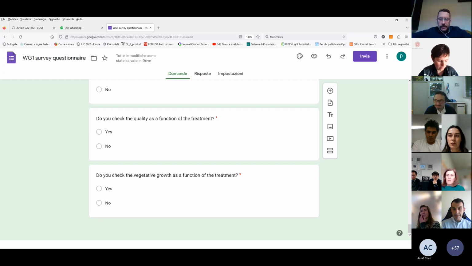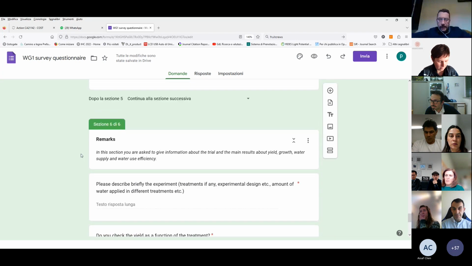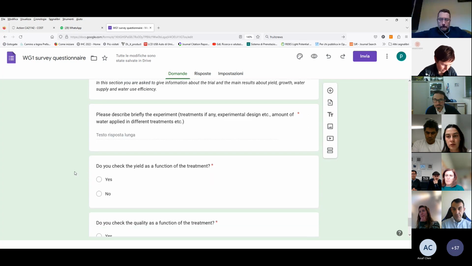Could we go back a little bit to the treatments to understand better? Do you think it would be appropriate to put here some typical category for most of the studies, like let's say deficit irrigation, that maybe will help to classify better the type of treatments, or what is aimed for.